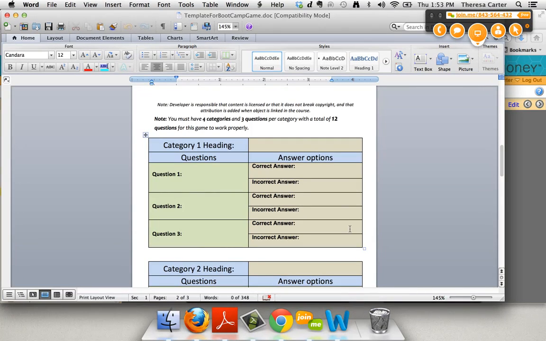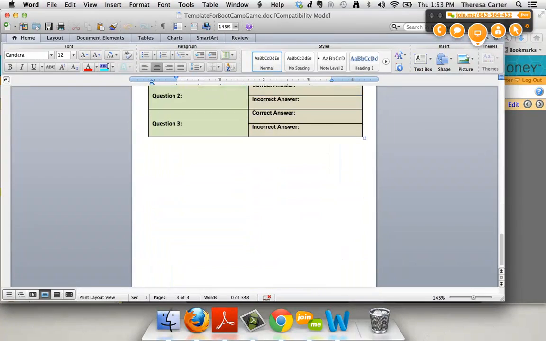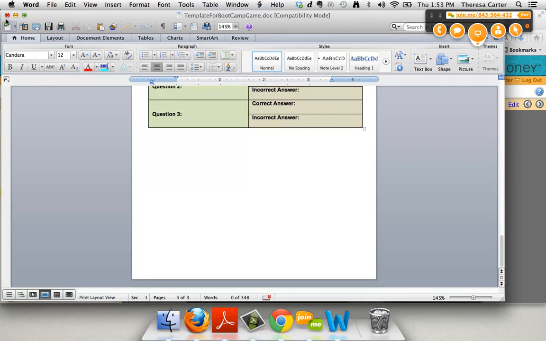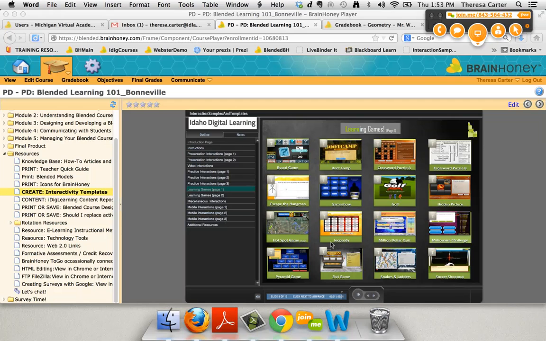And so they're giving this information to IDLA. They send it to IDLA. I think there's an email at the bottom. Oh no, it's on the direction page. So they save that to their computer, they send it to IDLA, and IDLA will build this with their information and then put it in their course for them. So that's how our interactive samples and templates page works, and it's embedded in that PD101, so they always have access to that.